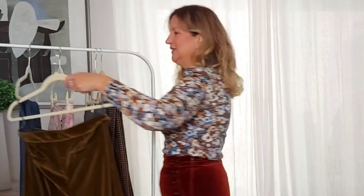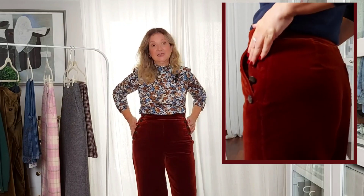Next on the rail we have the merino trousers in this beautiful rust color. It's called Sienna on the website and they are also made in 100% organic cotton soft velvet. They don't have belt loops and they have buttons on the sides that close and open the pockets. They have wide legs and are also very long, following these 70s-inspired designs. Size-wise I went for European 40 or US 8. The website says to size up if you are between sizes. I sized up once and I love the fit - I think they're perfect. I have enough room and they're quite loose.